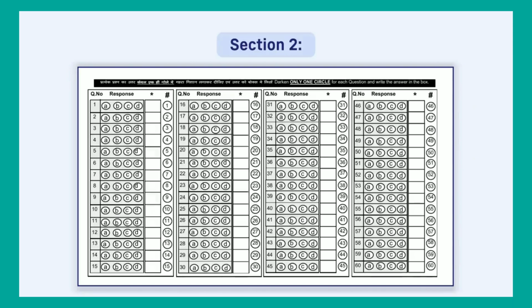Answers given after the maximum question number in the question paper will not be evaluated. For example, if there are 45 questions in a question paper, then any response given in the OMR sheet from question number 46 to 60 will not be evaluated.